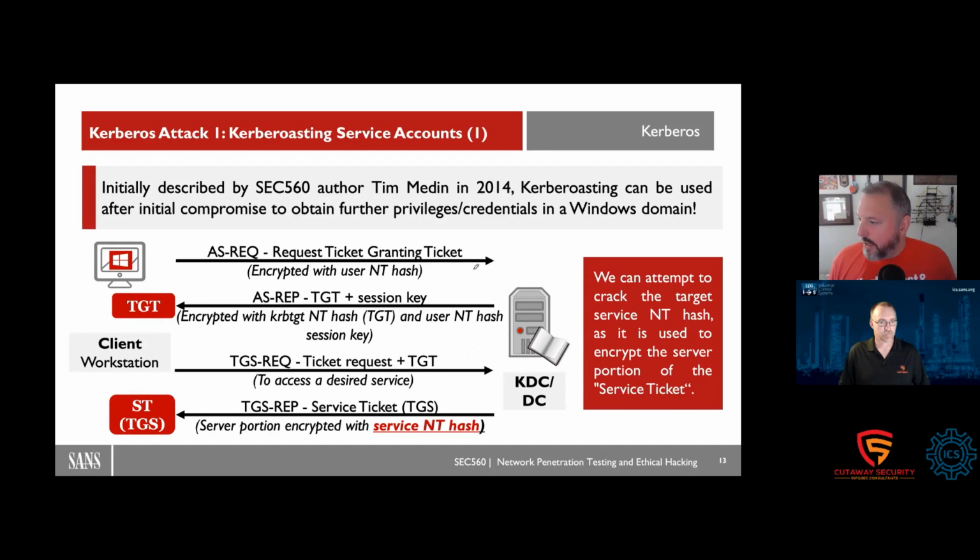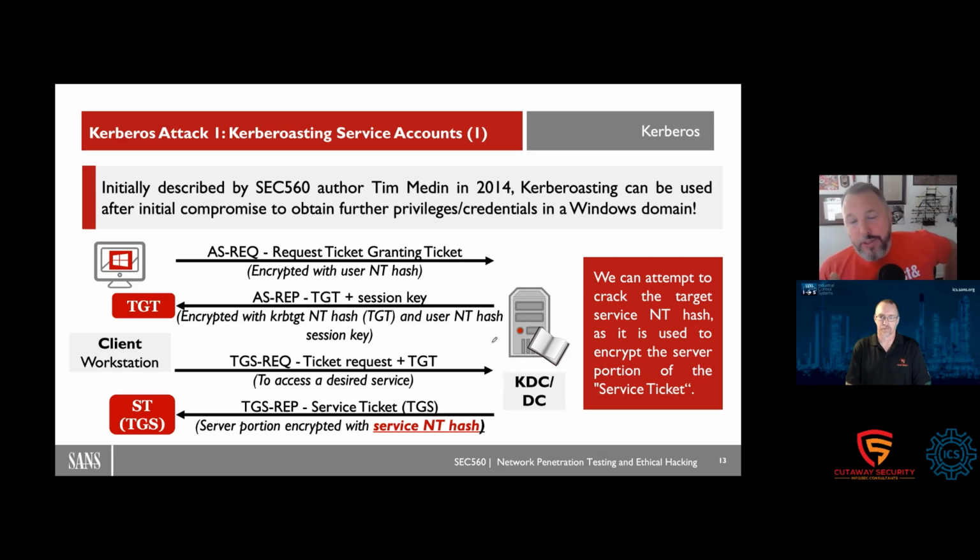Because this ticket uses the password hash for the target service, what I can do is request tickets for everything. So it'd be like going to Disney World. I've got my Magic Mandate. I've got my ticket granting ticket. I'm going to say, I want to go on the Haunted Mansion. I want to go on the Seven Dwarfs Mine Train. I want all of the tickets. Because each ticket is encrypted using the password hash of the target service, I now have piles of tickets and I can start attacking those.